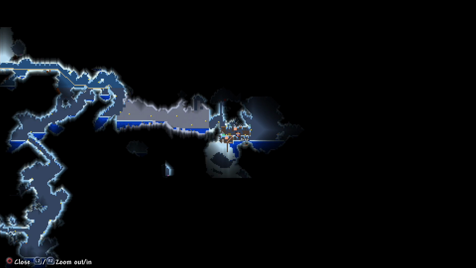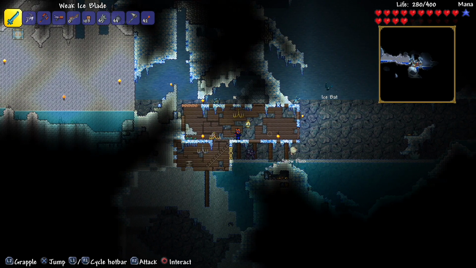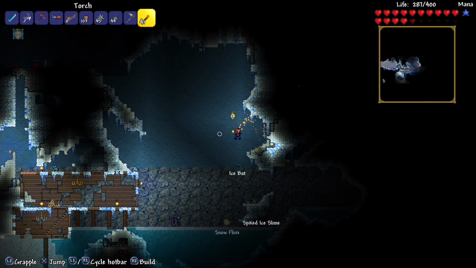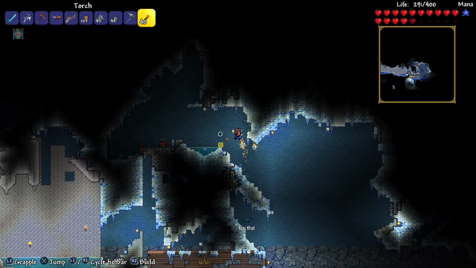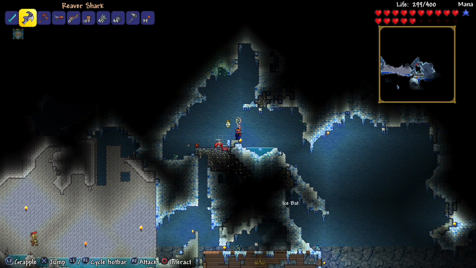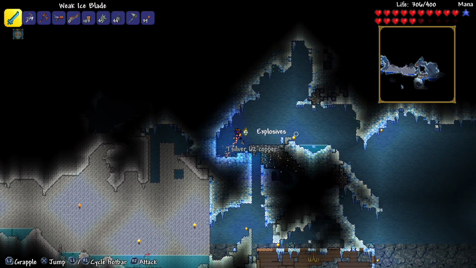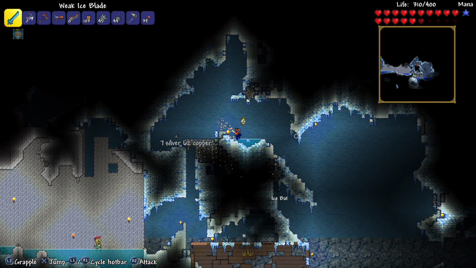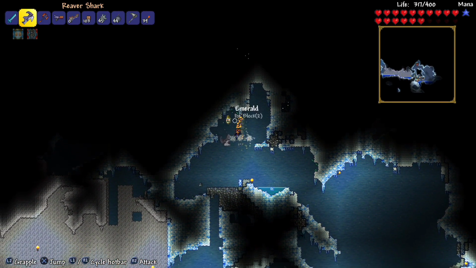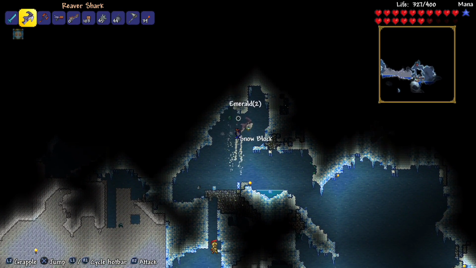Right, where am I going on the map? Alright, let's dash out of here. That's not what I wanted. Ooh! Take that. Take that. Thank you. I see you up there and I need you, emeralds. Come here. Get in my life.